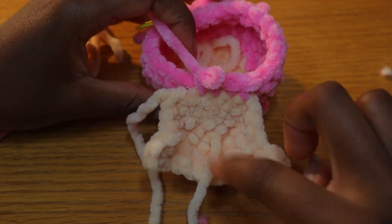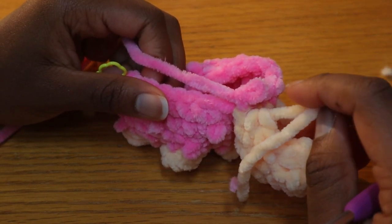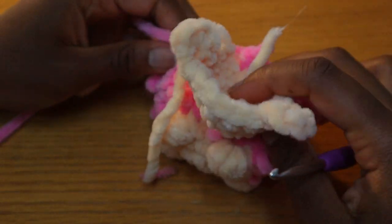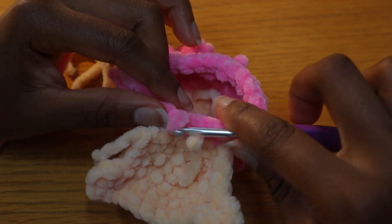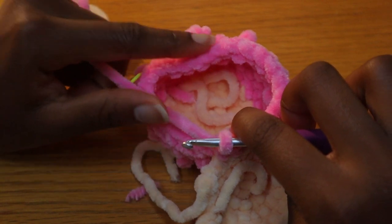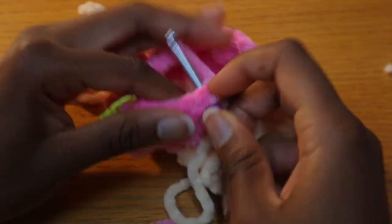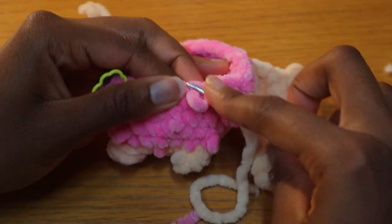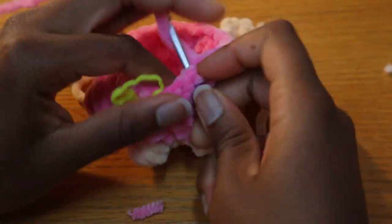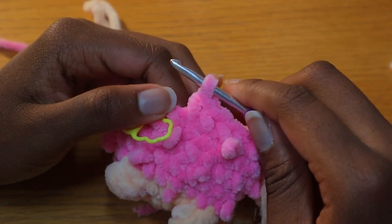This is what it should look like. As you can see, the ears are more towards the front. This is the stitch that we fastened off in, the last stitch of the last round, remember? And it's kind of flopping. That's okay. That's great. Now we're going to work into the remaining stitches of the body. Single crochet two. And then we're going to loop stitch. And then we're going to single crochet three. We were just continuing the pattern where we left off before all of that happened, you know?